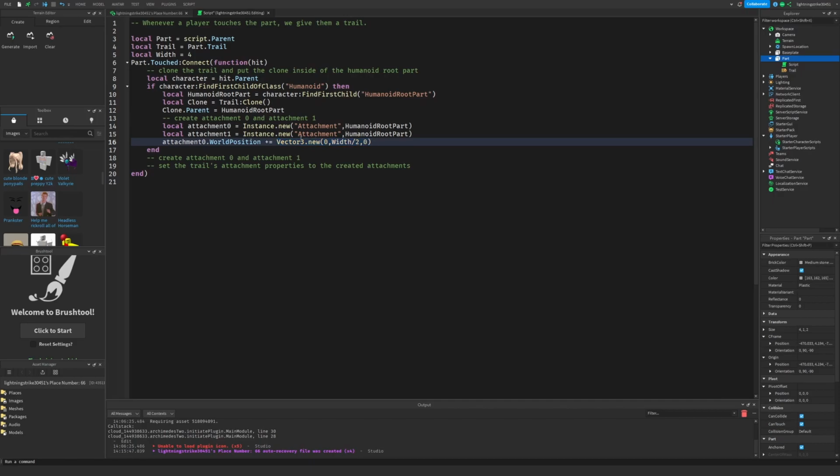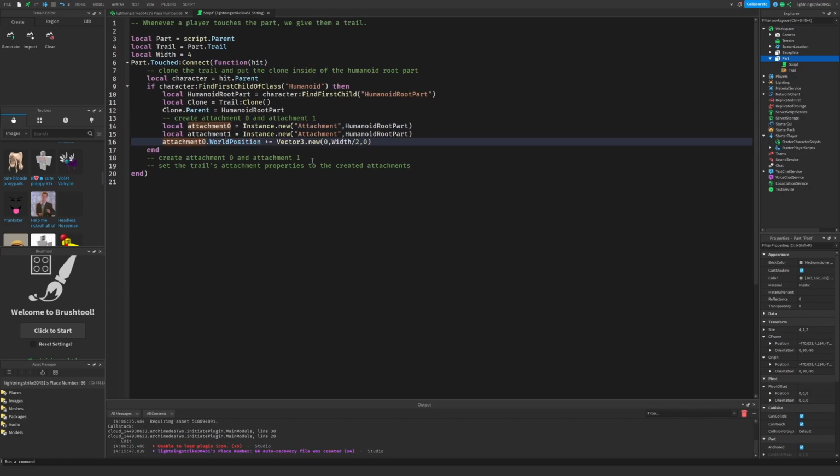on the right side. What this thing on the right side does is it will add the width divided by 2 to the height of the attachment. So this is the x coordinate, the center one is the y coordinate, and the last one is the z coordinate. The y coordinate is how high something is in the world. So we want to add 2 because the width is 4, so it's distributed evenly across the 2 attachments.